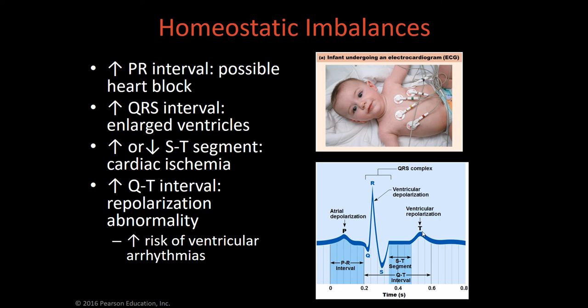And then finally, if we look at the QT interval, from the start of the Q to the end of the T, if that interval is longer, it means that it's taking longer for the ventricles to repolarize, to go back to their normal resting state, and that typically tends to mean you have a greater risk of arrhythmia. Any kind of arrhythmia, A means without, so without rhythm.